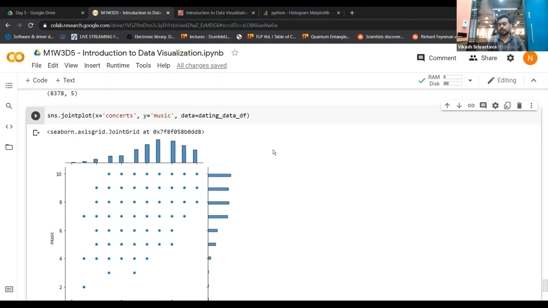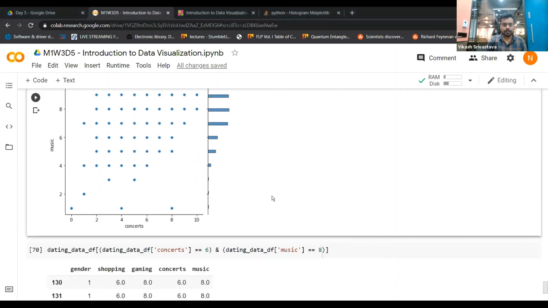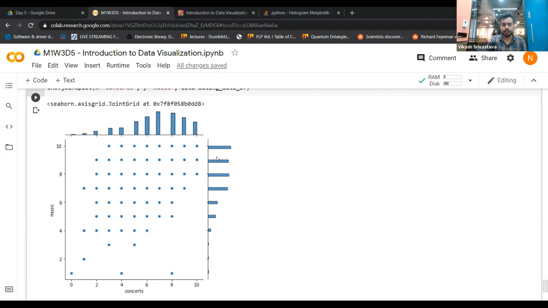That could be due to numerous reasons, but we cannot definitely say that my interest in concerts is driving my interest in music. Okay, I hope you understand that bit.